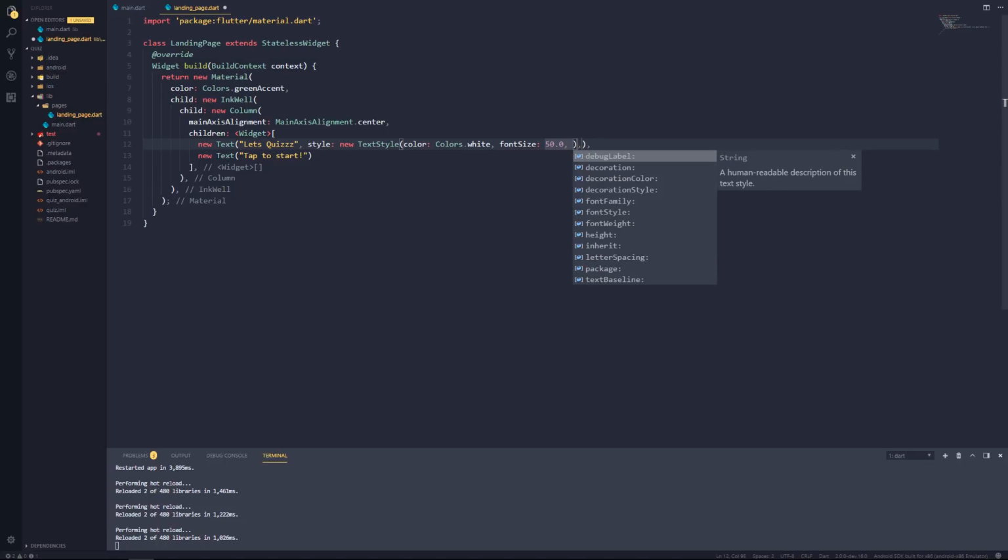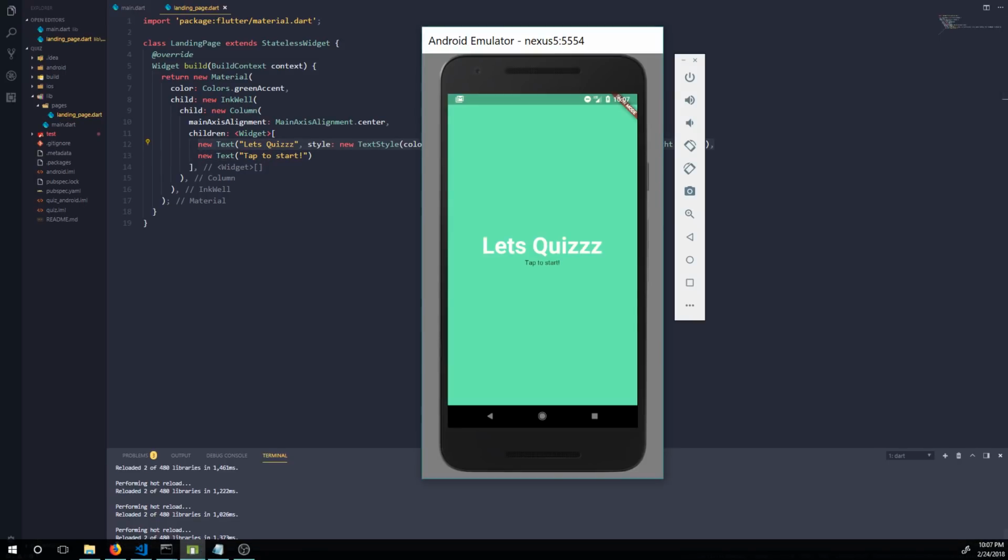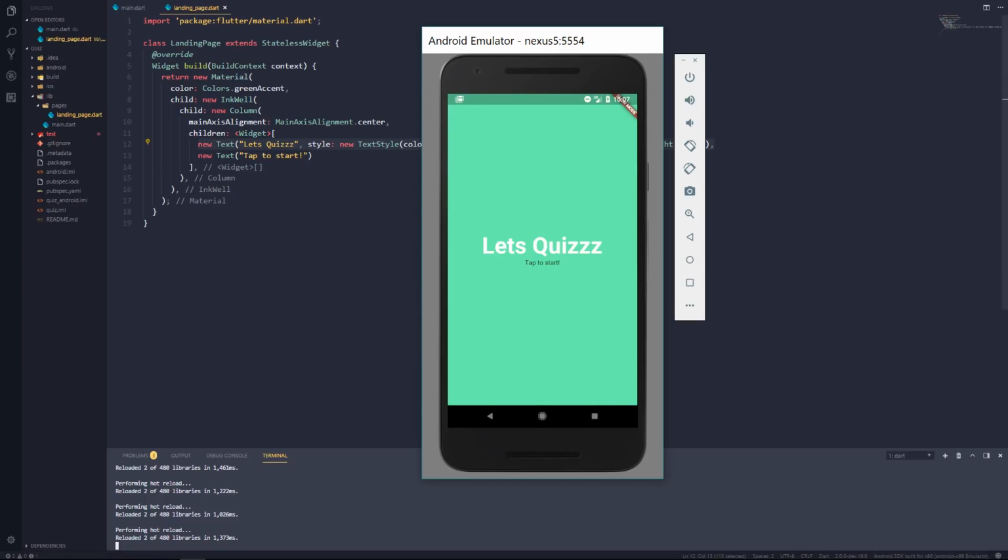Let's make this bold, so font weight dot bold, and I think that's it for this text widget. So let's save this file, let's reload our application, and that looks way better, right?